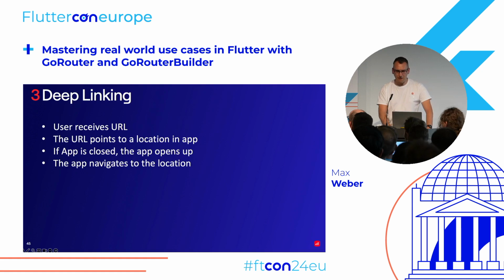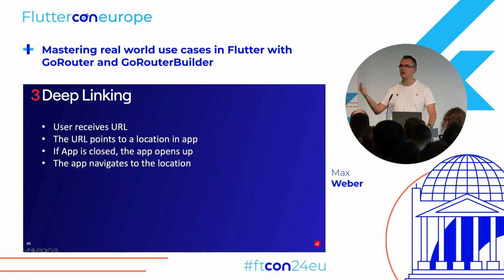All right, next part is deep linking. And deep linking is quite interesting. For people who don't know what deep linking means, usually you get a link as a customer, you click that link, and you come somewhere in your app. As an e-commerce use case, for example, you get a product promoted by your friend, you click on the promotion, and you want to be linked to that product directly. You don't want to be at, I don't know, the home screen or anything. You want to directly see that product.